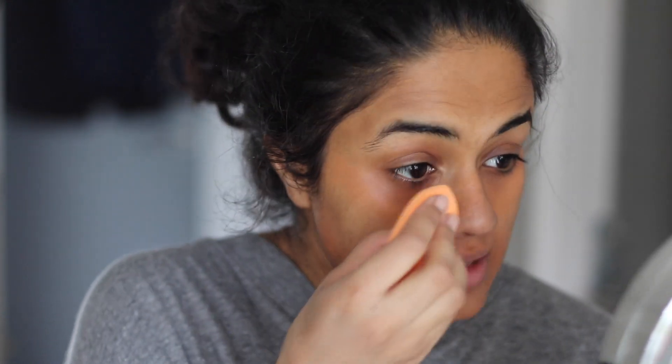I need a mirror for this one. Let me just check if I did it right. I'm using the Real Techniques sponge. Delani made a blog post on this so I'll link that down below — about what color correction you need and why. But the thing is, my skin is ashy wherever I remove facial hair, and under my eyes I have dark bags. My complexion calls for the red-orange color corrector, so that's the one I use. When I use foundation over that, it looks more like my actual skin tone than ashy.